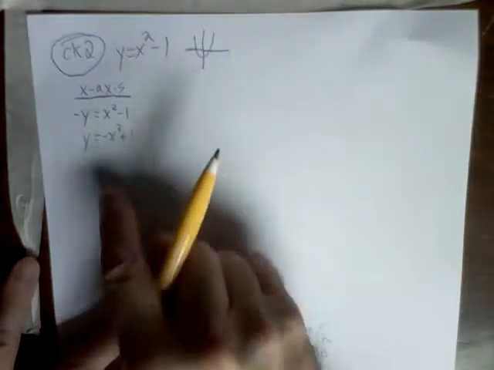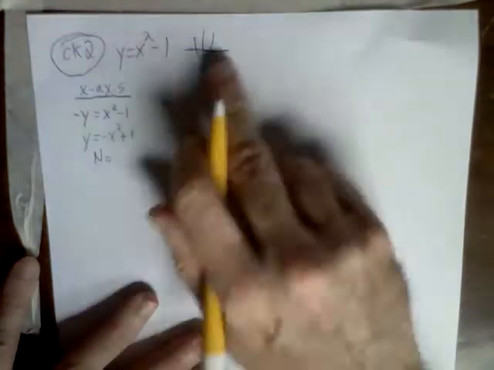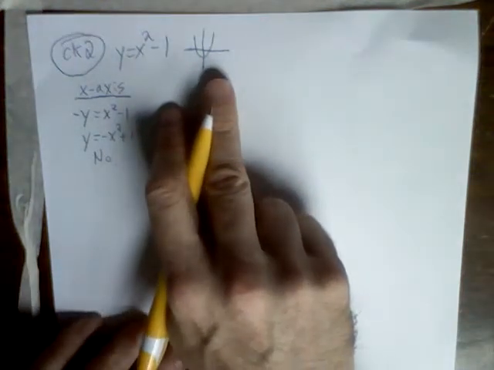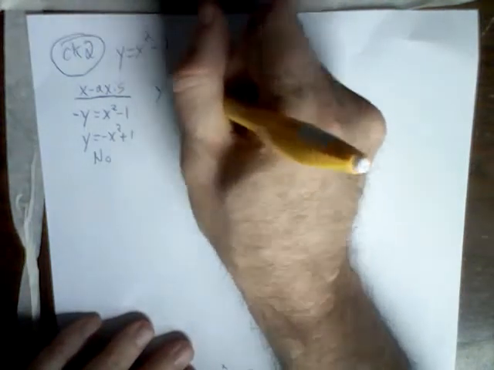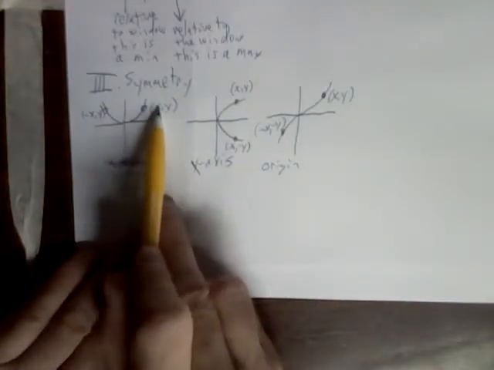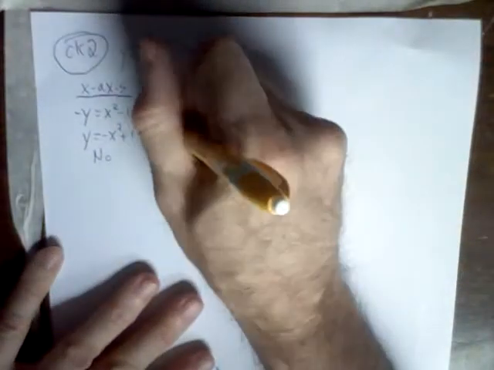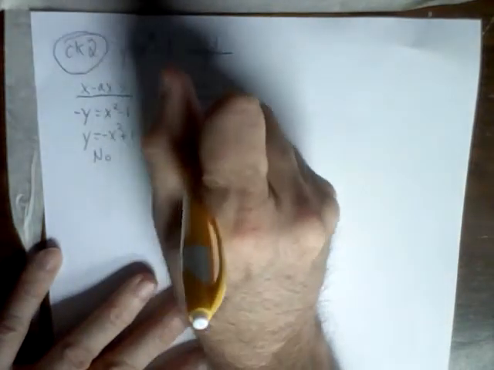You could try multiplying both sides by negative 1, and you get negative x squared plus 1. This guy and this guy are not going to be the same thing. They may have points in common, but they're not going to be the same picture. So in that case, you'll say no, which is what we suspected from looking at the actual graph. It's not symmetric about the x-axis. And then y-axis, yeah, it is. Let's make sure. For y-axis symmetry, you need to replace x with negative x and see if it leaves it unchanged. So I replace x with negative x.